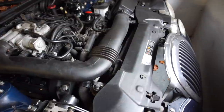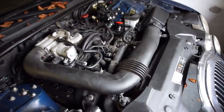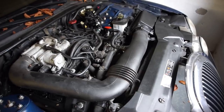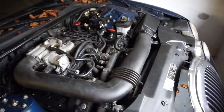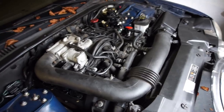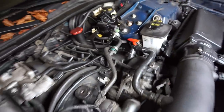I do believe that the front of the car can stay intact, that you don't have to remove the radiator and such, but I might remove those things just to give me a little more room, just because I don't want the engine to slip or something and then smash into the radiator and ruin that, because that seems to be fine on the car. So I may be removing a little bit more than you have to, but that's just because I don't want to have to break any reservoirs or anything around here, because it is a pretty tight engine bay. As you can see, there's not a lot of space.